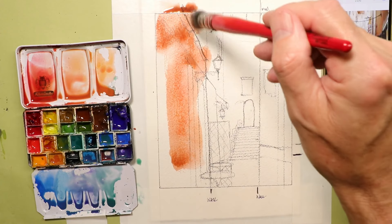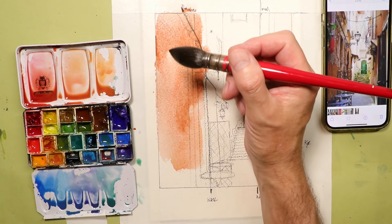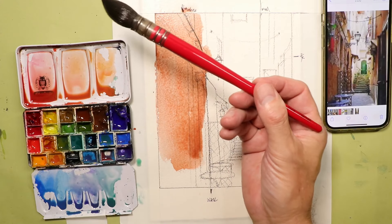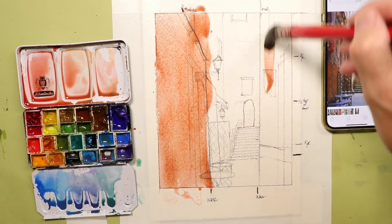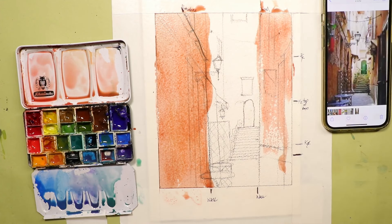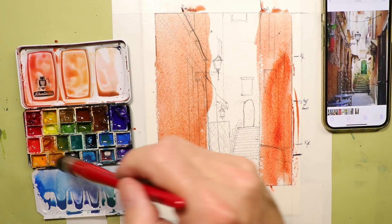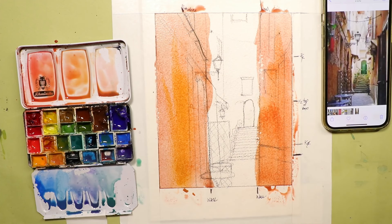Let's get our first wash in there. See how I have tons of water on the brush — you hold your brush higher up. When I'm normally painting, I hold the brush close and rest my hand on the paper, but when using mop brushes with lots of water, you lift your hand up on the brush higher for a looser feel. That's the key to developing that looser look — hold the brush higher and use more water. I'm adding alizarin crimson and yellow ochre, getting more gold in there.